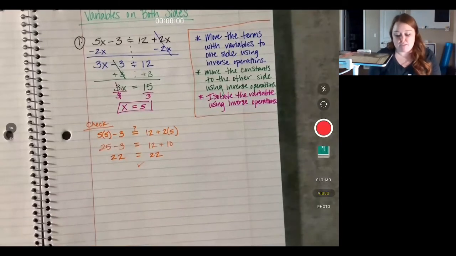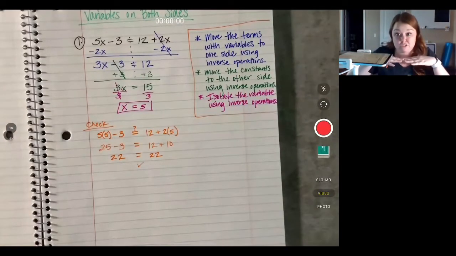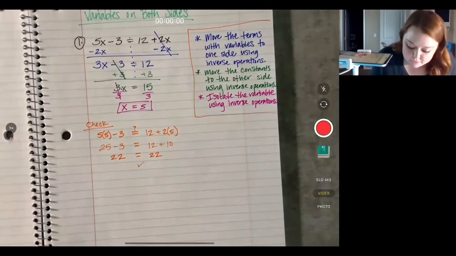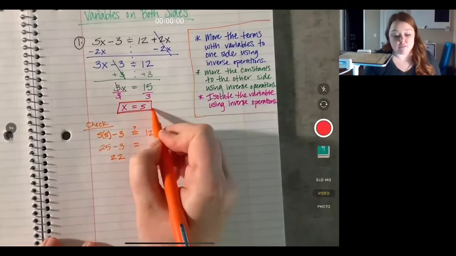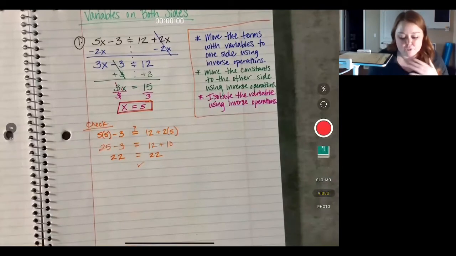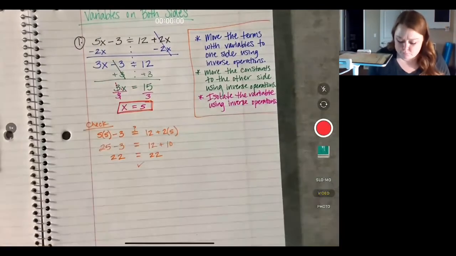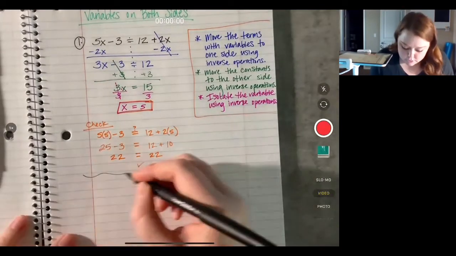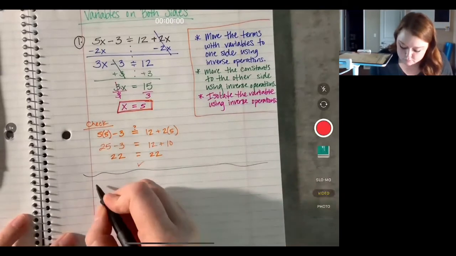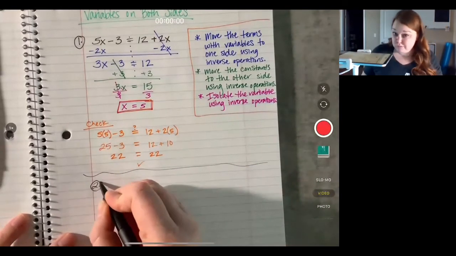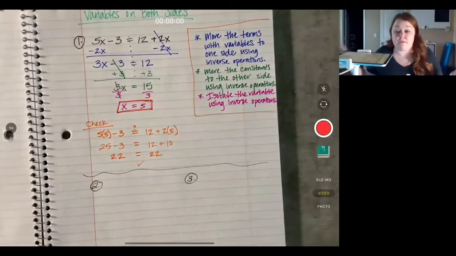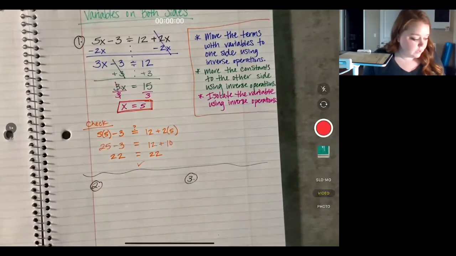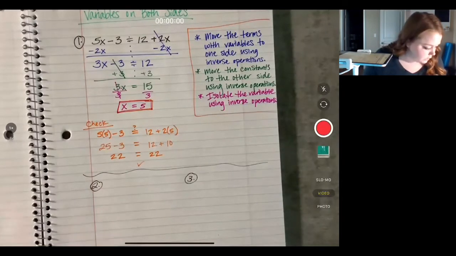Since that checks out to be a balanced equation, we know that our answer of x equals 5 was absolutely correct. Okay? And that should make you feel good. Like, ooh, did that right. Okay, let's do some practice ones. So really the only thing that's new today, guys, is you're going to have a variable term that you plus or minus on both sides. Okay? Put your variables together on one side, constants together on the other side.